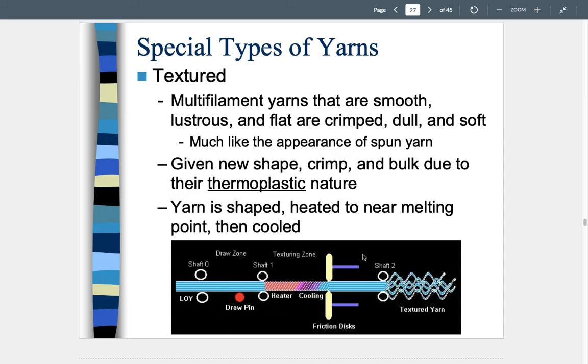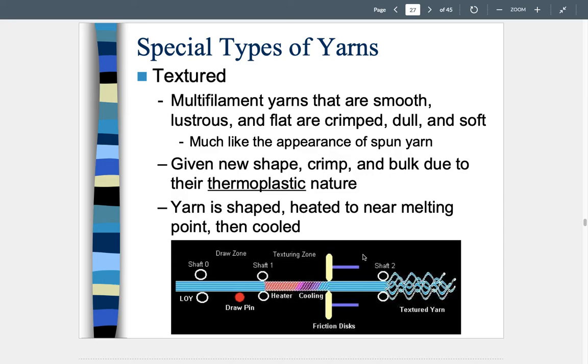So again, filament yarns just tend to be round tubes. They tend to be like extremely small, miniature extension cord types of shapes. Sometimes they're hollow, sometimes they're solid. But think of that long plastic tube. Again, these are teeny, tiny long plastic tubes. But that's how they typically come out of the spinneret. That's not always desirable in fabric. It's not always desirable in yarn and then fabric. It's just not desirable in the end product.